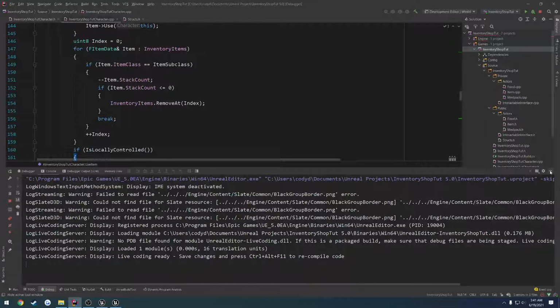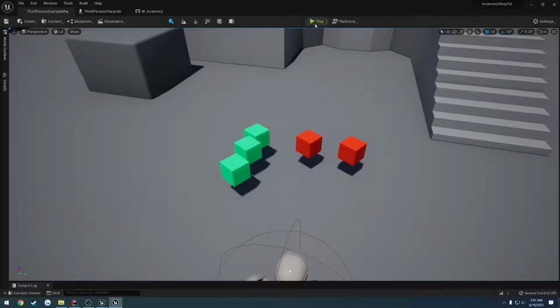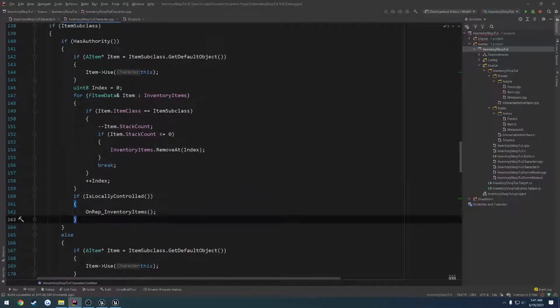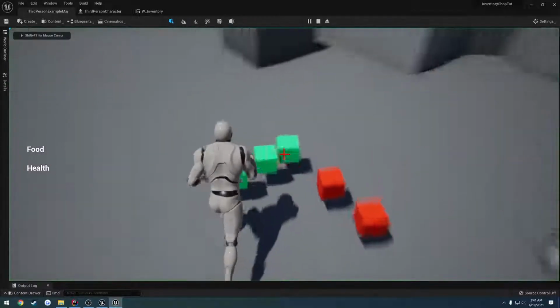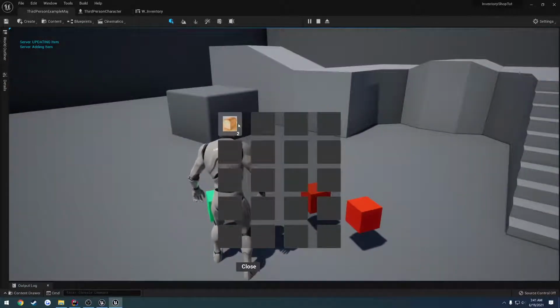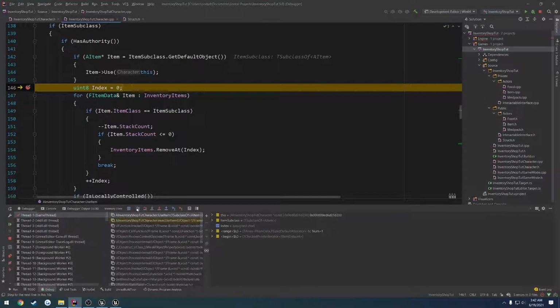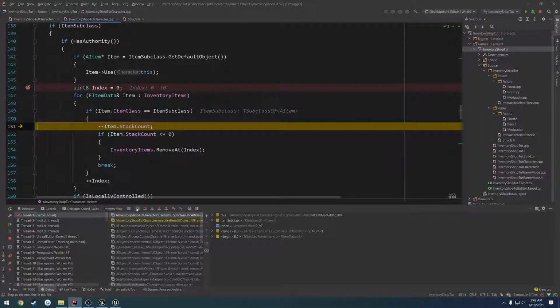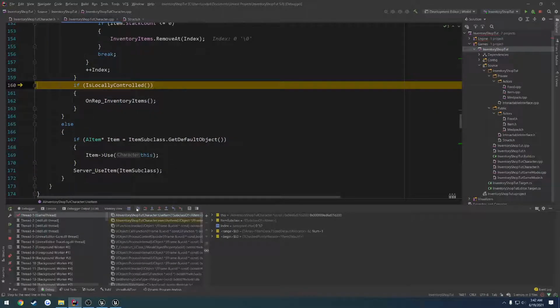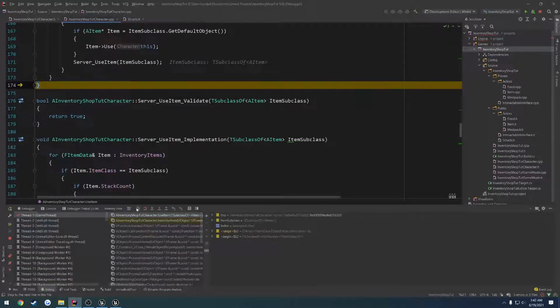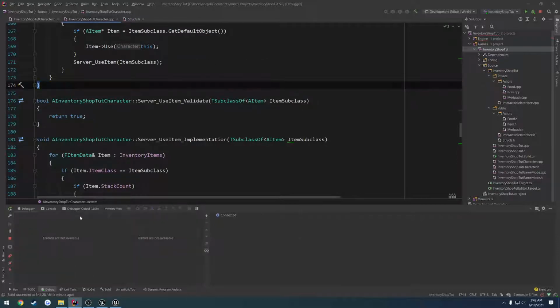And I'm just going to set a breakpoint right at where we set the index. So pick up 2, drop 1, go there. We can step through everything. Yeah, we'll just go ahead and continue.